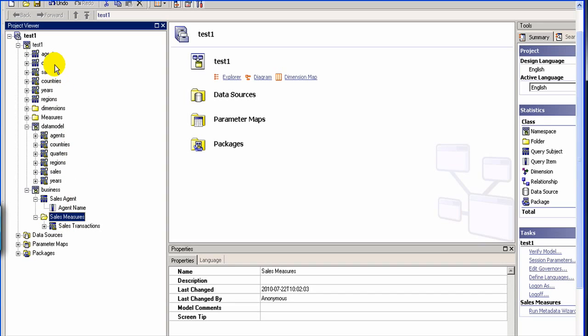This is the way you define it in most of the Cognos implementations in real life. They have at least two or three namespaces, and they have them linked in this way. So typically one you would create more user focused, and one is more database focused. In that way, even if the database gets updated or you have to refresh, you can just apply this, and then you can have your business query subjects intact.